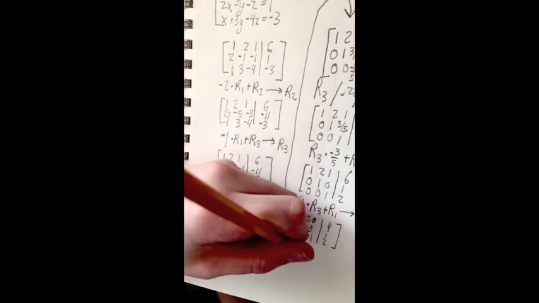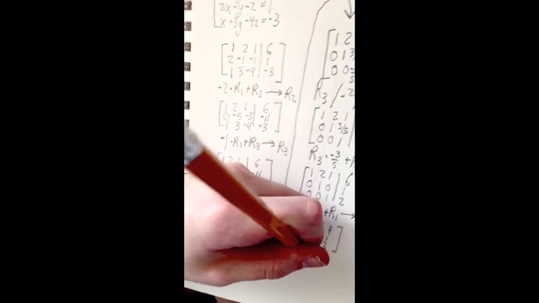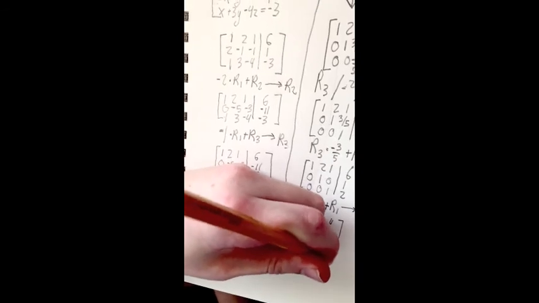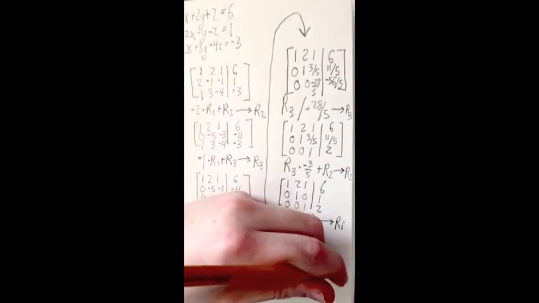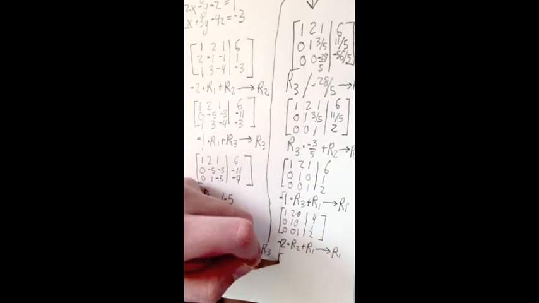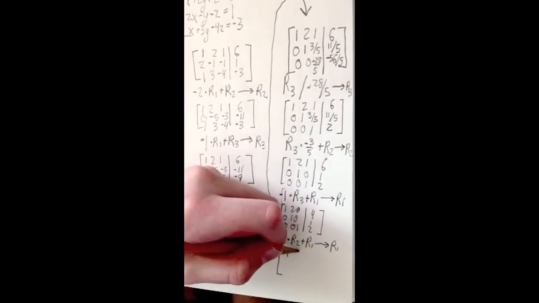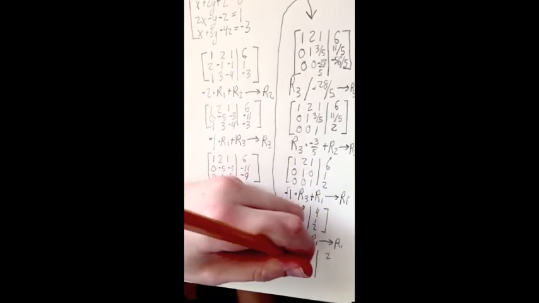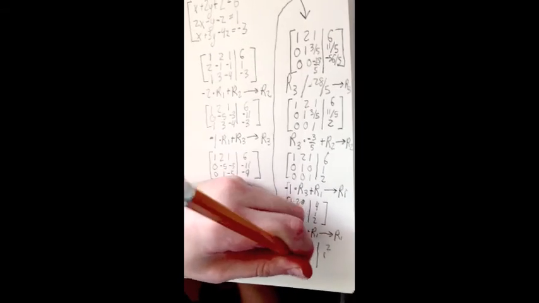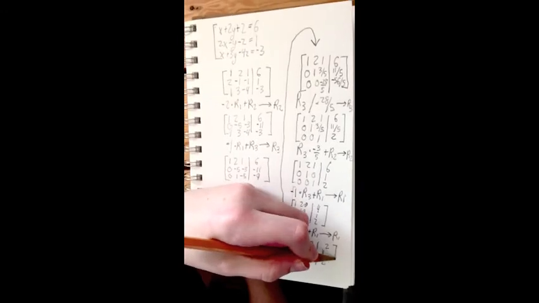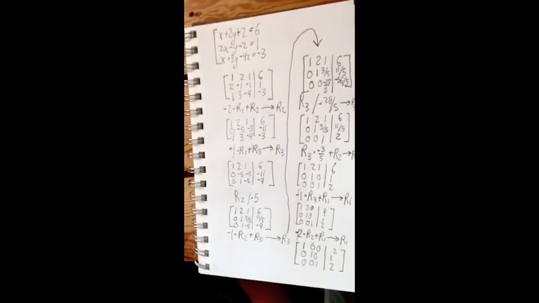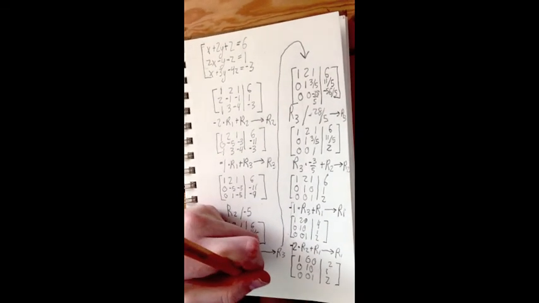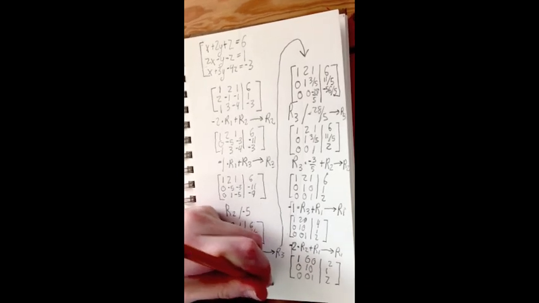And we're going to need to do negative 2 times row 2 plus row 1 is equal to our new row 1, and we're going to get the final matrix of 1, 0, 0, 2, 0, 1, 0, 1, and 0, 0, 1, 2. Now, as you can see, 2, 1, 2 would be equal to our final x, y, and z values. So our final coordinates are going to be 2, 1, and 2.